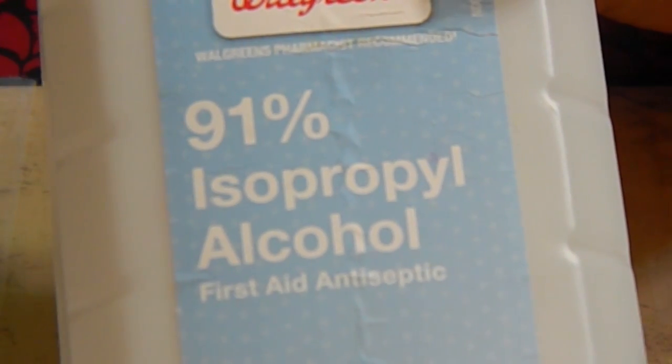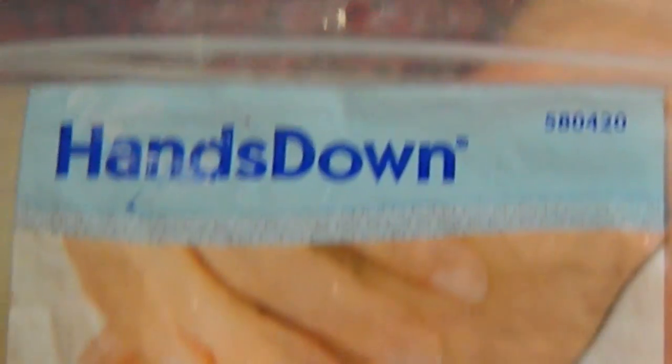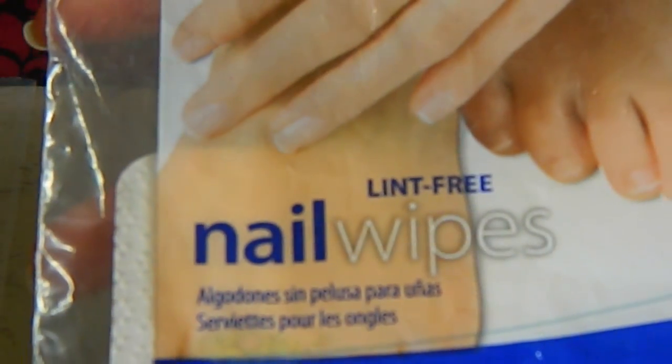Taking alcohol and lint-free squares, we're going to be wiping off the residue that the gel polish leaves behind before we go ahead and paint on our French tips.